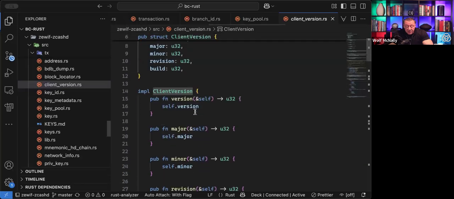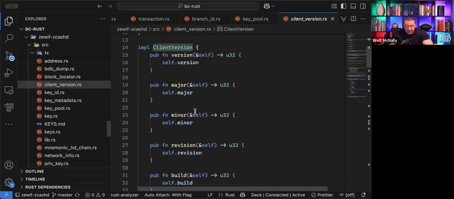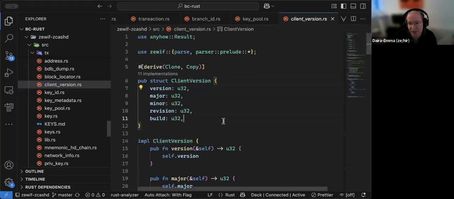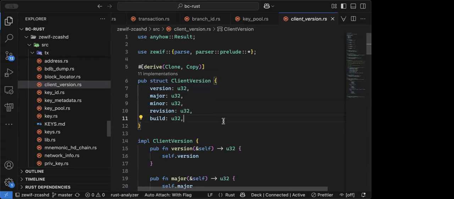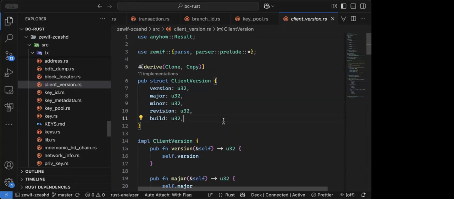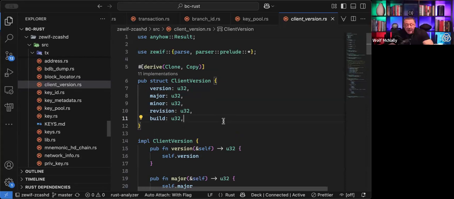But generally speaking, this is never actually passed directly to ZeWIF at this point. The client version is independent of the protocol version that was in effect at the time. Yeah, this is still useful metadata to carry over, but it's not part of the core. I think you talked about this as something that would be an attachment. Yes, absolutely. And I could talk a little bit about that as well.